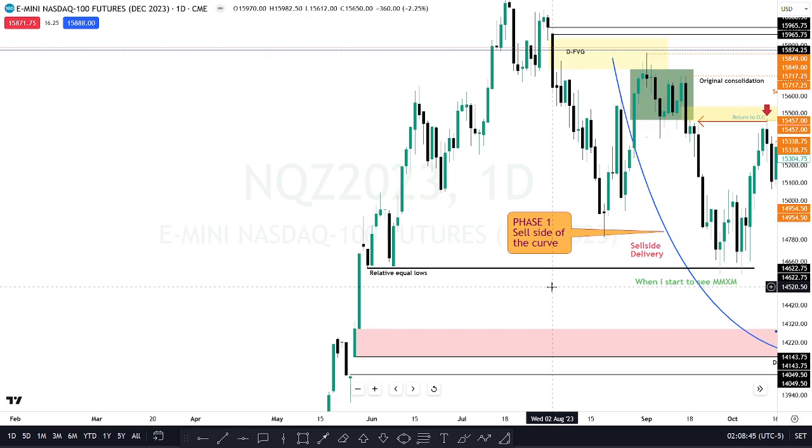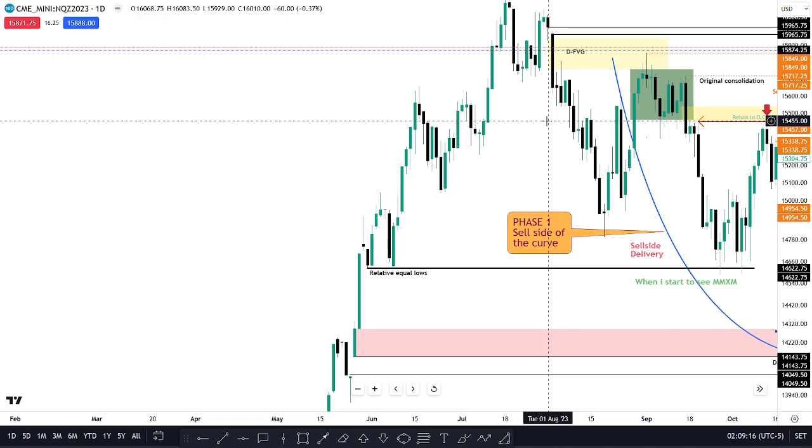This is what opened my eyes. I'm very, very thankful for the last departing lesson from ICT. It was going to take me time, because I was aware of the market maker model, but I only drew it using the head and shoulders, because I could recognize the head and shoulders pattern. And then after that consolidation, it would spool high. A pennant, this is what I was reading, and this is what is occurring. After a pennant, I would have a flag going in the direction of a higher time frame PDRA. Then I would get a flag. The flag, I knew it was the last stage. After a flag, that was a TP.